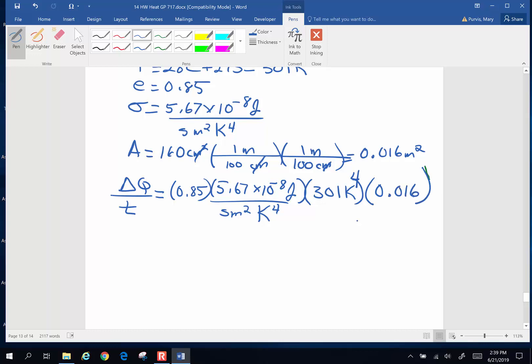Now when you put this in your calculator make sure that, and this is your order of operations is going to be careful, make sure you just raise this to the fourth power and multiply the rest. So I'm going to do 301 Y to the X fourth power, 4, and this number comes out, I'm going to go scientific notation, this right here comes out 8.21 times 10 to the ninth, and then these three things multiplied together, 0.85 times 5.67 times 10 to the negative eighth times 0.016.